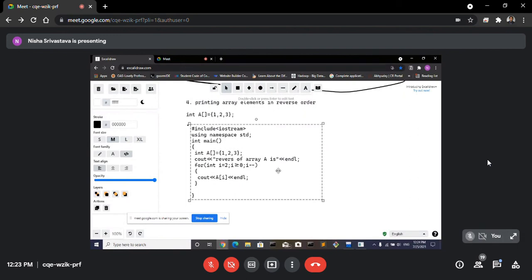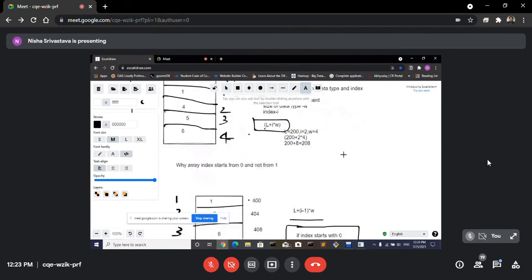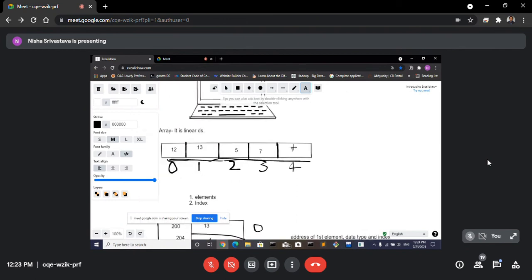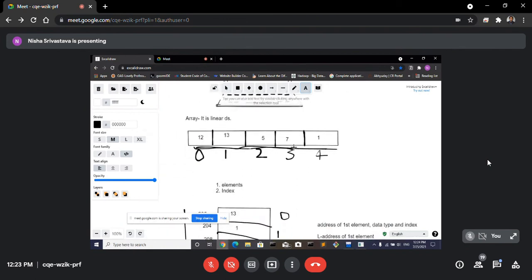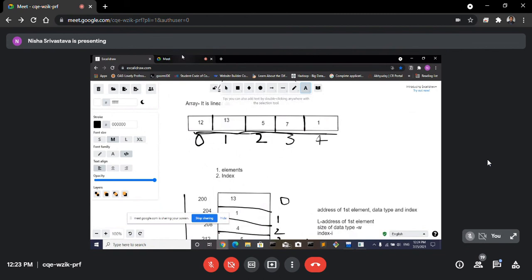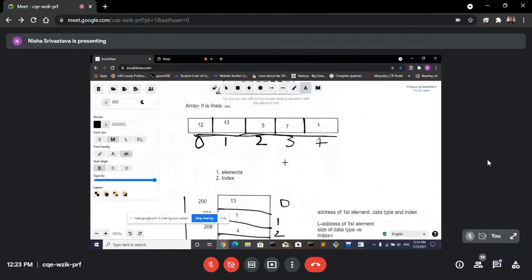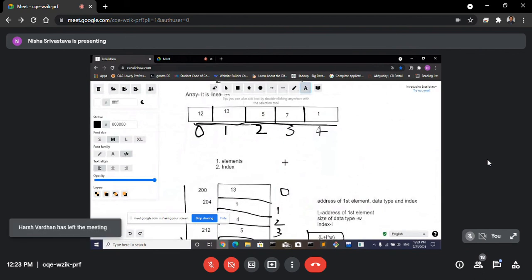Okay. So guys, let's have a recap of whatever we saw in today's session. We discussed that an array is a linear data structure, and it can only store elements of the same data type.